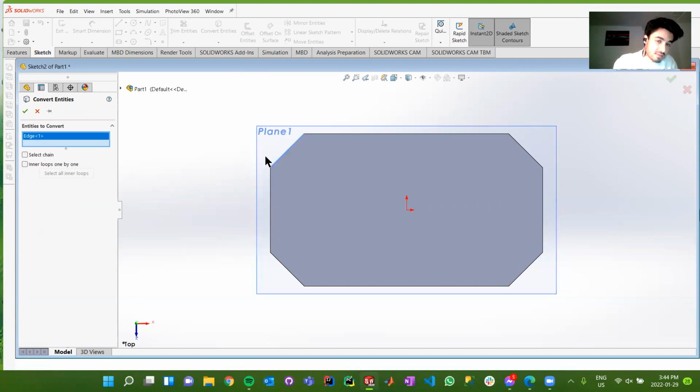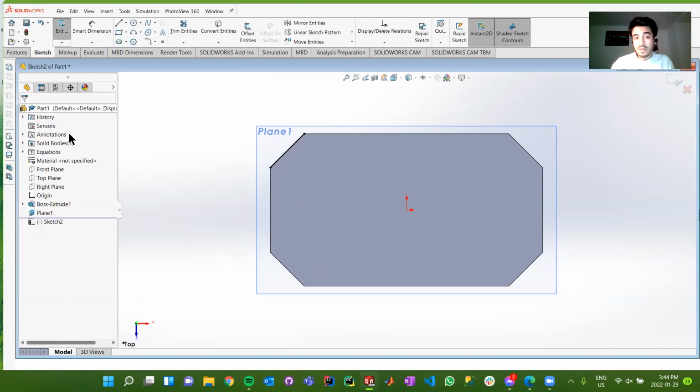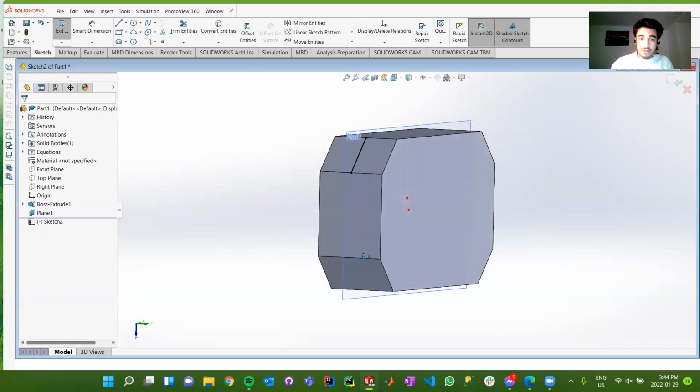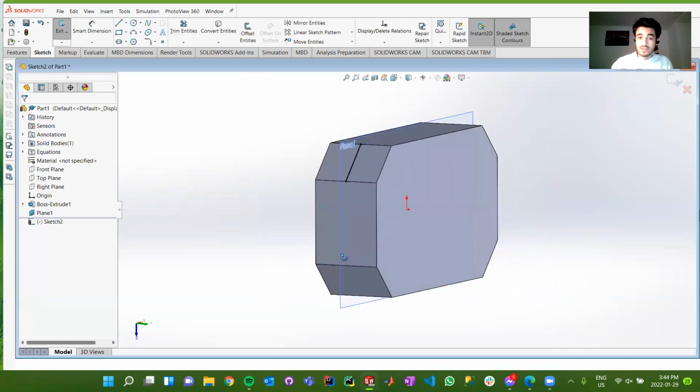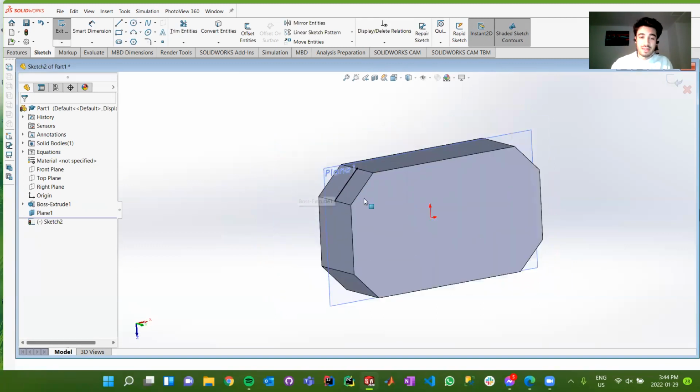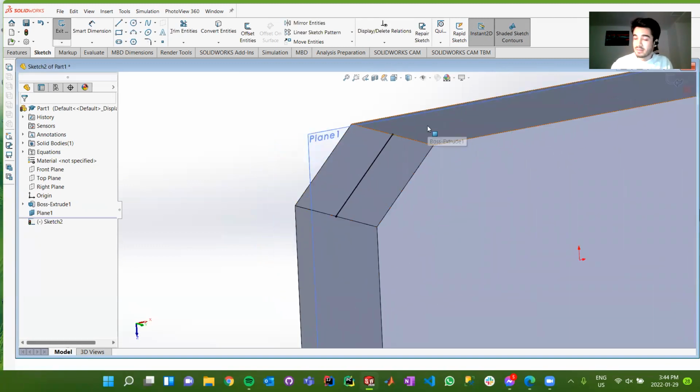So if I press this edge right here, and if I press OK, you'll notice that we can actually make use of this contour, which is nice. And the thing is that it shows up in the mid-plane. So that's the nice little aspect of it too. Originally, this contour didn't actually exist along the middle plane, and I just projected it from this top plane right here. So that's a very useful tool that I use all the time.